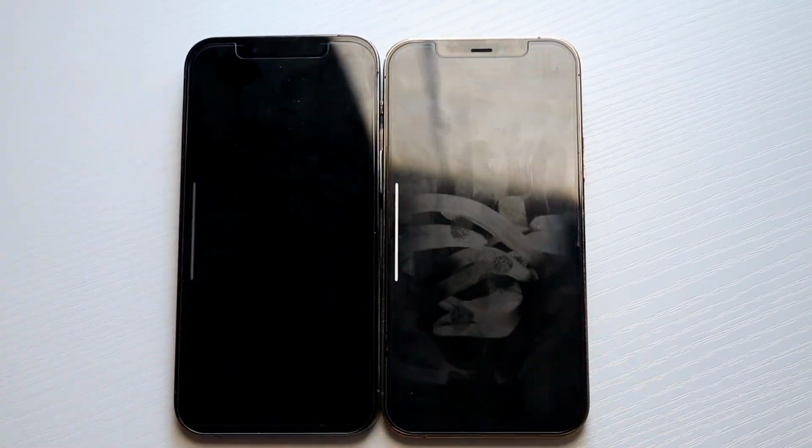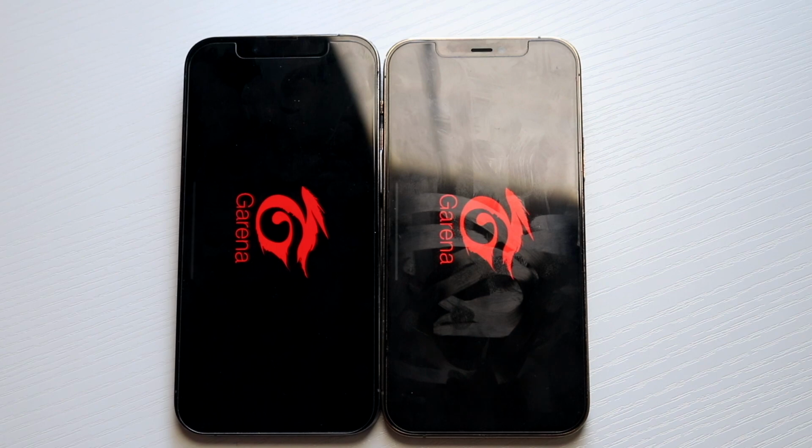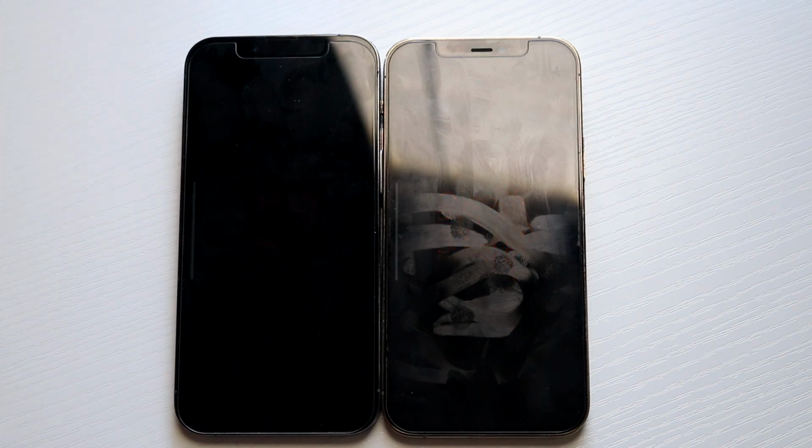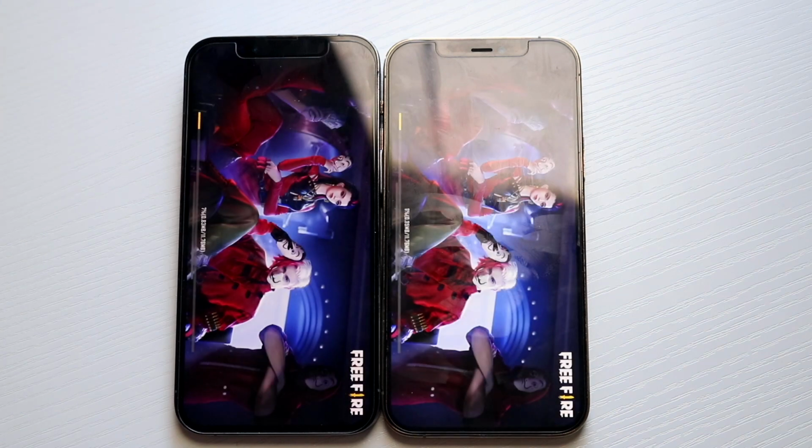Let's do Free Fire, 3, 2, 1. This is another pretty large game for the most part, so we'll see how this one runs. A lot of these games have things to do with the network connection, and they're both connected to the same network too, so that is pretty much out the window.